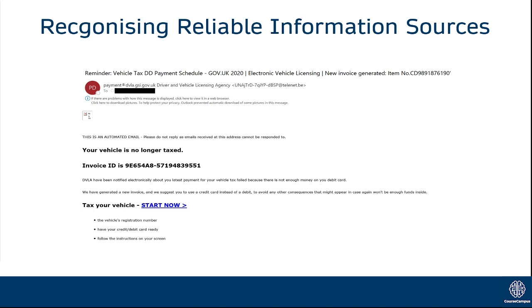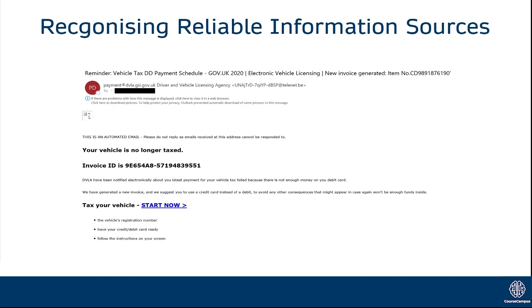Recognising reliable information sources. This point is about how you recognise reliable sources of information. I've got a few examples here, so I'm firstly going to focus on emails and then I'm going to focus on websites. Now when you're writing this, you need to focus on what you do in your organisation. Some of the points I'm going to make could be useful though to help you understand what this point is looking for you to do.